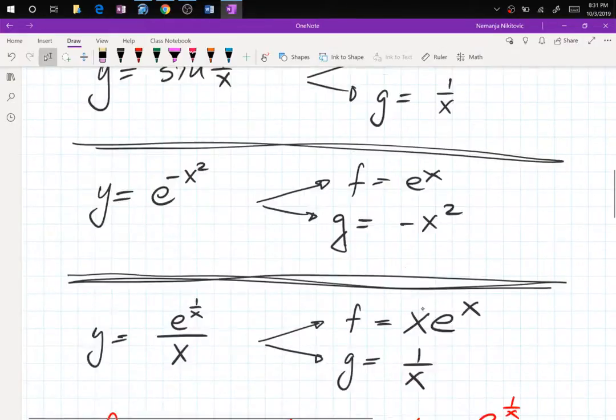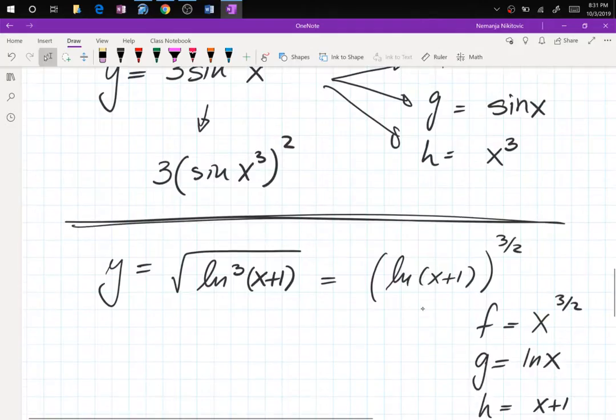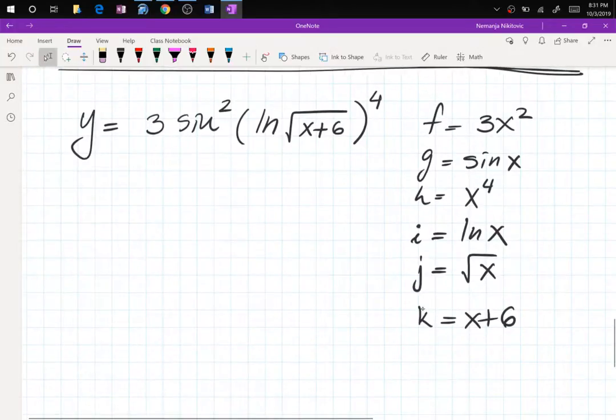No, we started with sine of 1 over x. How come, for the square root of x plus 6 and 4, you don't combine the exponents like you did in the previous example? The 4 is on ln. It's not on a root. The first function is the square root of x plus 6. It's a separate function, because you remember, you're taking the basic derivative of root x, not of root x plus 6. When you look at the basic derivatives, the basic chart has the derivative of root x.